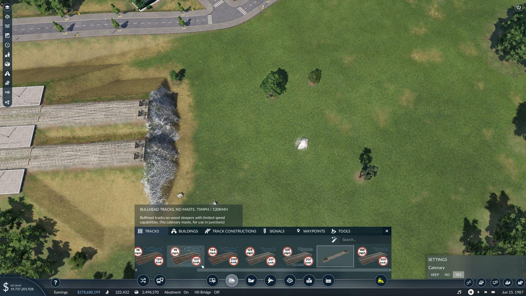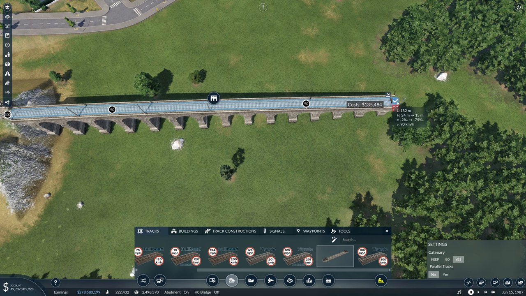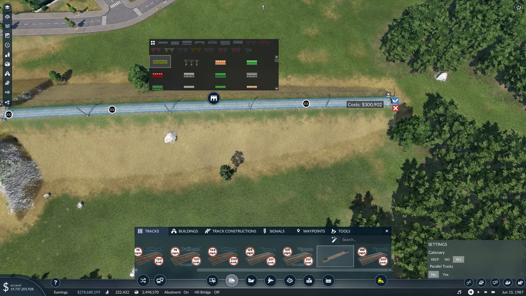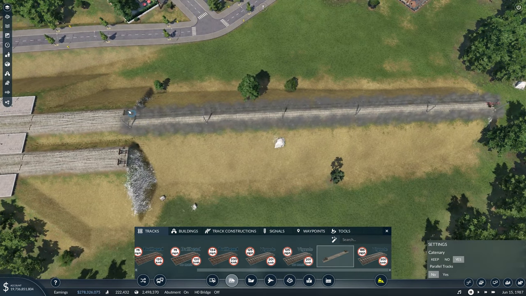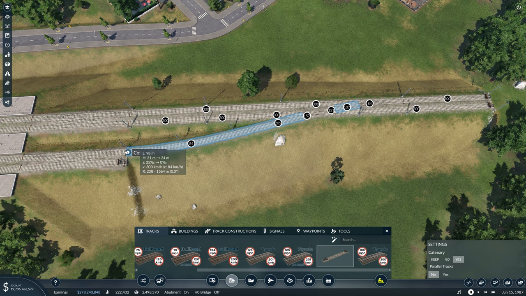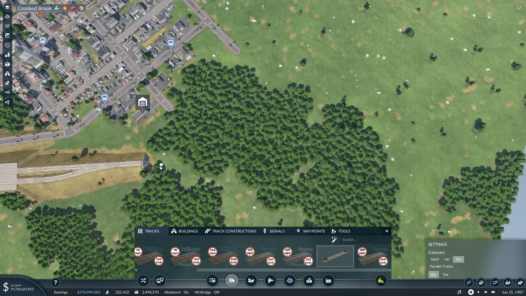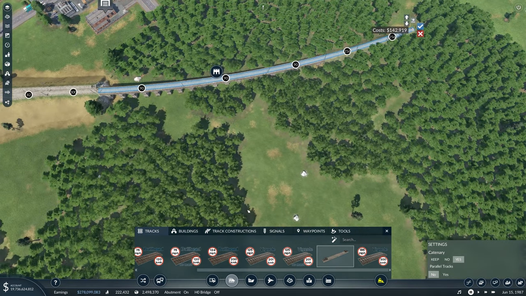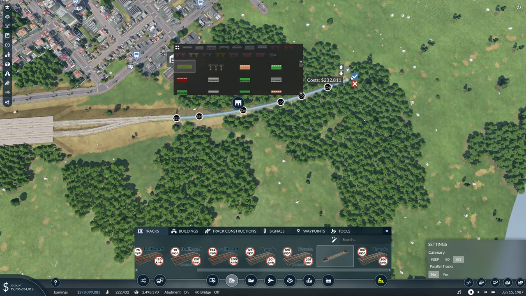Okay, so we're going to bring tracks and we're going to start bringing them down. Oh, you know what? Yeah, that'll do. There we go. Bring you down to there. Go bring you across. There we go. Again, change that.